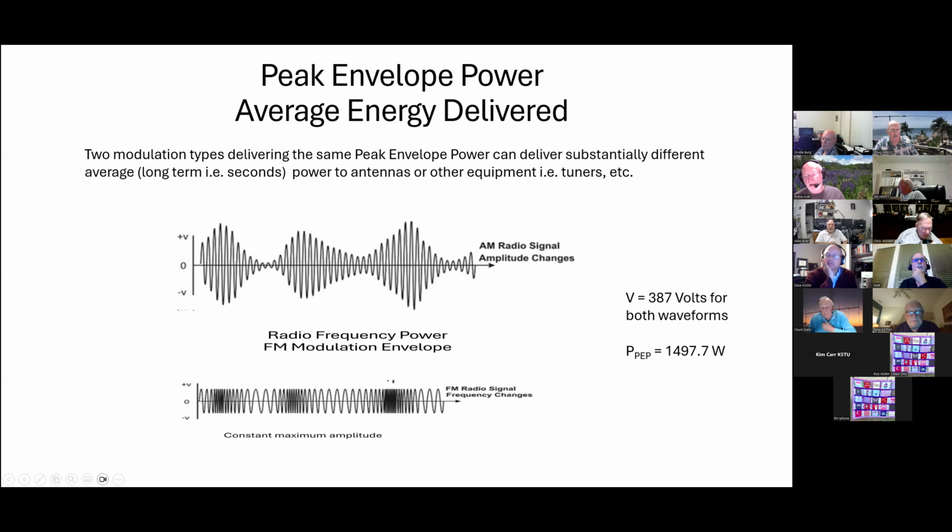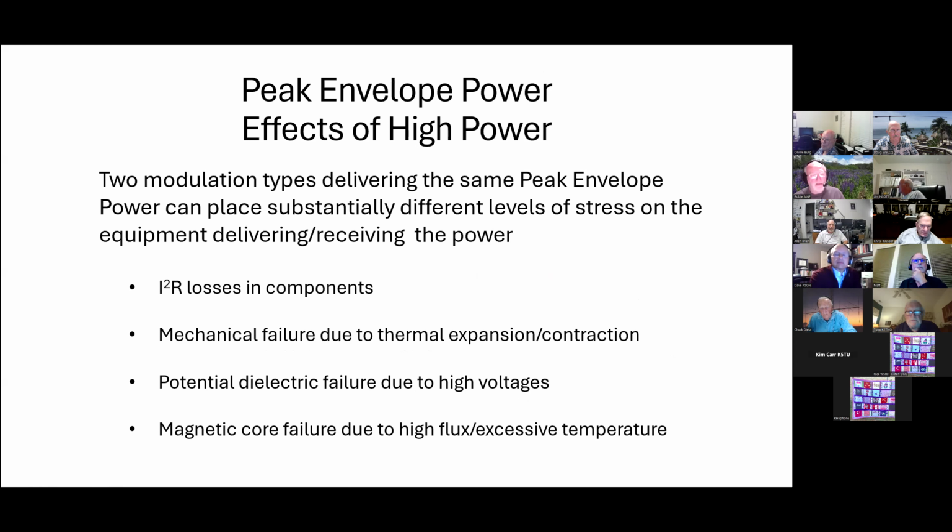And that's the element, because all of your components are going to be stressed through your I²R losses, through the higher voltage that's impressed across them. And you can even cause a coil to fail by putting enough voltage across it. The distance between the turns can develop sufficient voltage that they will actually arc over from turn to turn, causing a turn to turn short.